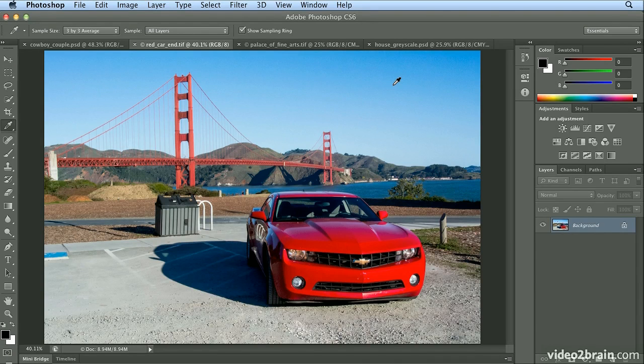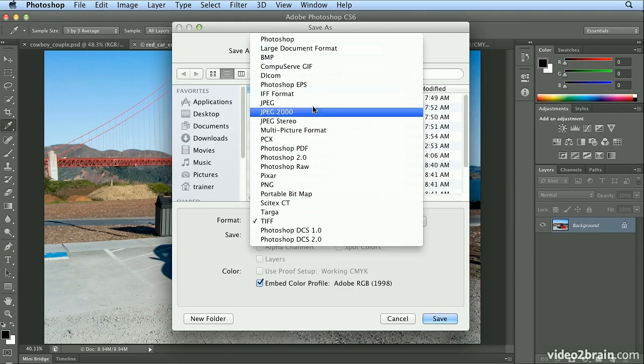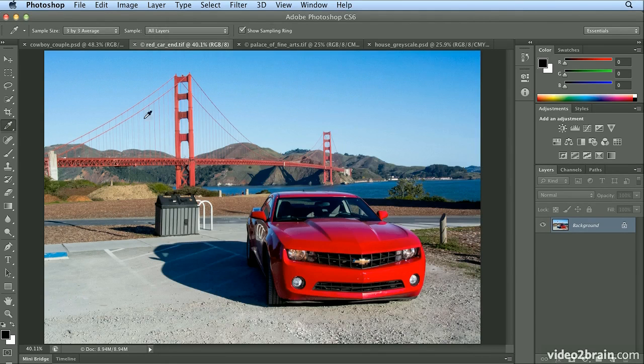And if you do an image with type in Photoshop, Photoshop PDF in the Save As dialog here will keep your text as vectors, sharp and crisp, instead of turning your text into pixels. So for the print world, those are the formats you would come across, and I've already saved this, so I'm going to hit cancel.